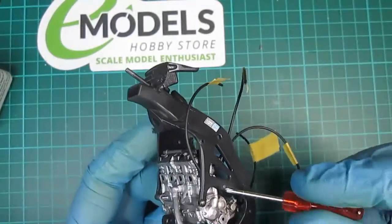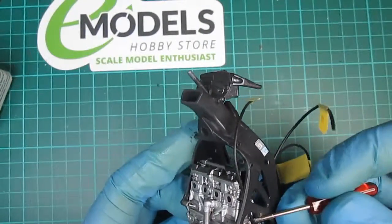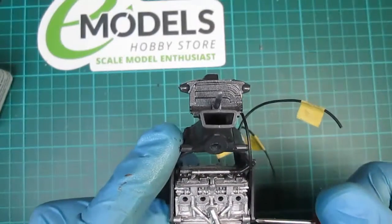Oh, you little buttock. I'm wondering why that wasn't going in then.